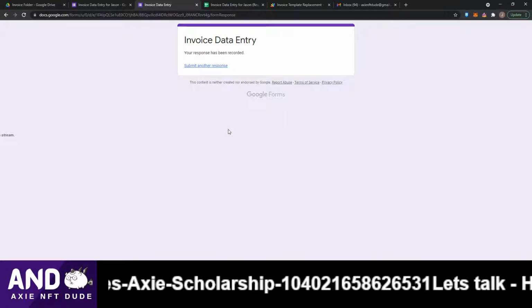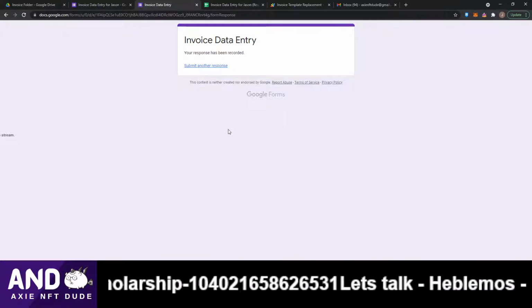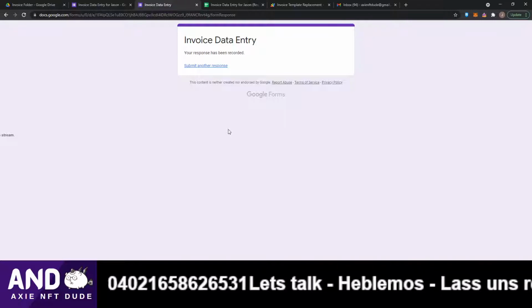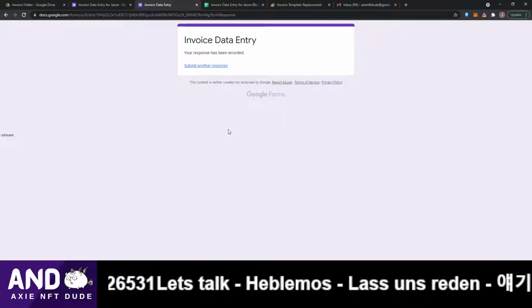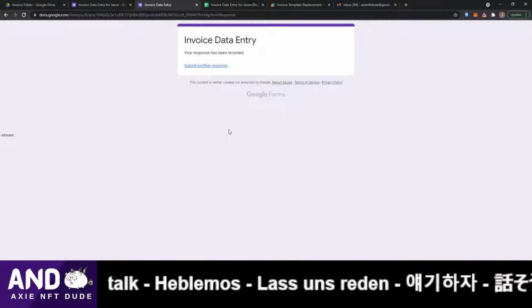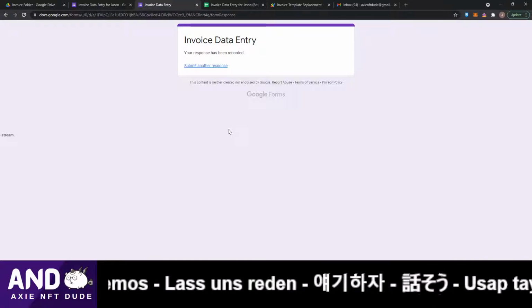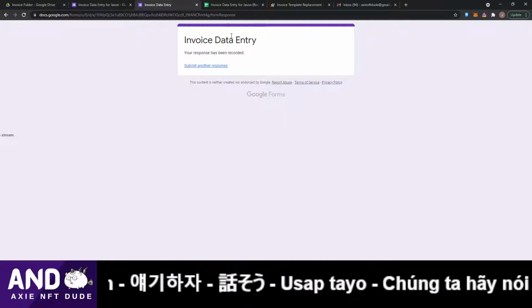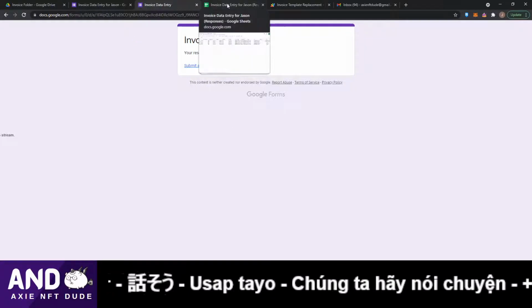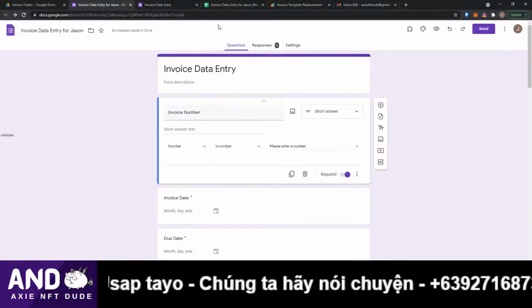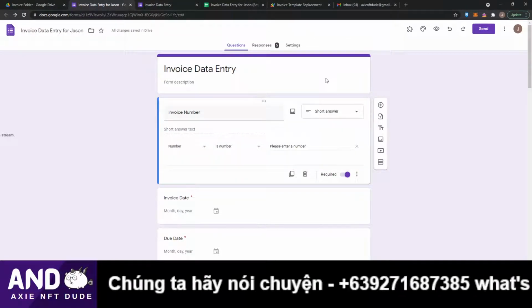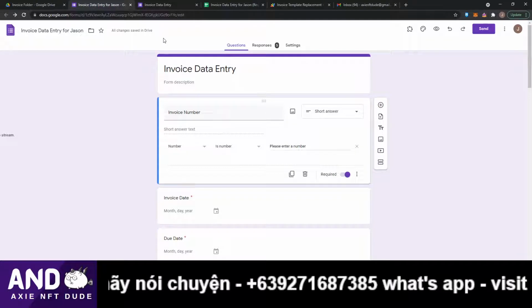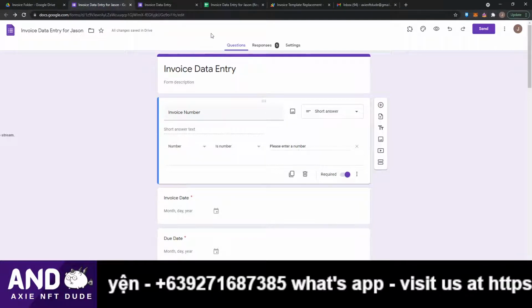Just to give you an idea, it uses three types of documents from Google. It's plain and simple. It's powered by Google, and it uses Google Form, Google Sheets, and Google Docs.